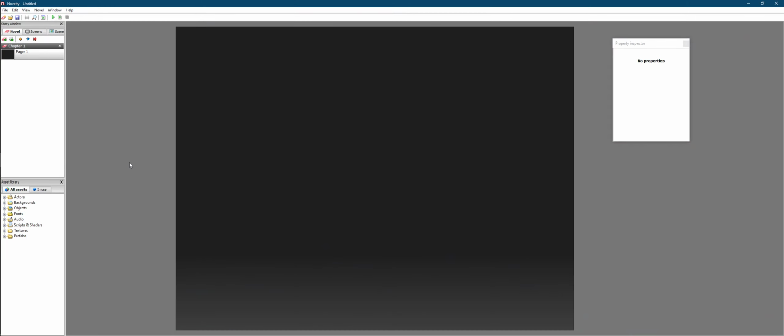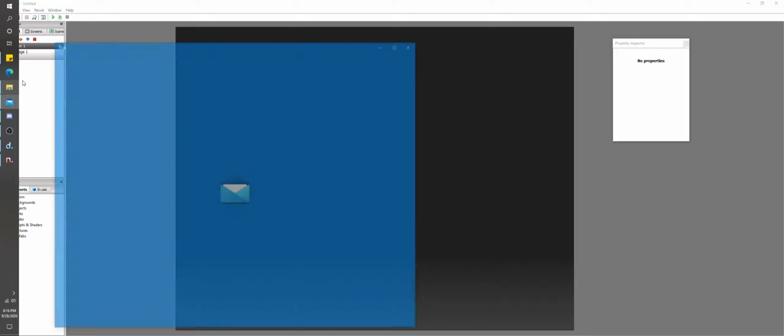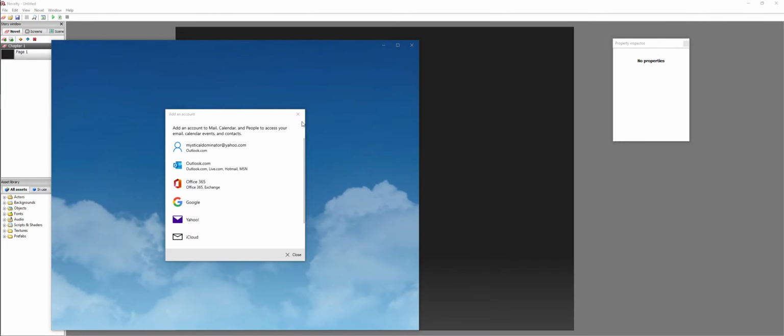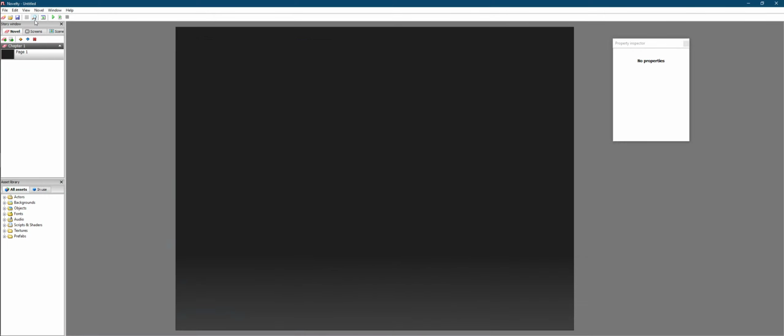And I will say that if you leave Novelty running while you're working in Designer, sometimes it has a glitch. Make sure you save before you always go into Designer, because going into Designer can take a while. And when you leave Novelty running for a little while on its own, it will crash. Especially if you're not doing anything in Novelty. Oops, I opened up something that I wasn't supposed to open up.